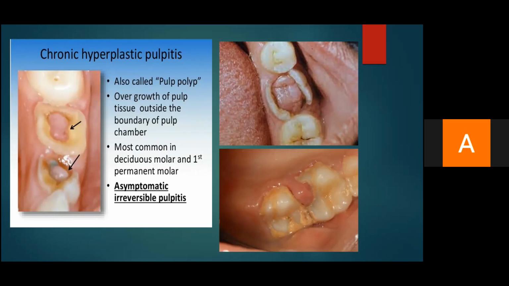So to differentiate between the gingival polyp and the pulp polyp, you have to use a probe. You have to place the probe in the proximal side and check where the stalk is leading to. If the stalk is leading to the gingiva, it is a gingival polyp, and if the stalk is leading inside the pulp chamber, that's a pulp polyp. It's a very important thing, because in most class 2 cavities with severe pulpal pain, you have to rule it out, because if it's a chronic hyperplastic pulpitis, your entire treatment plan is different, and if it's a proper gingival polyp, your treatment plan may differ.